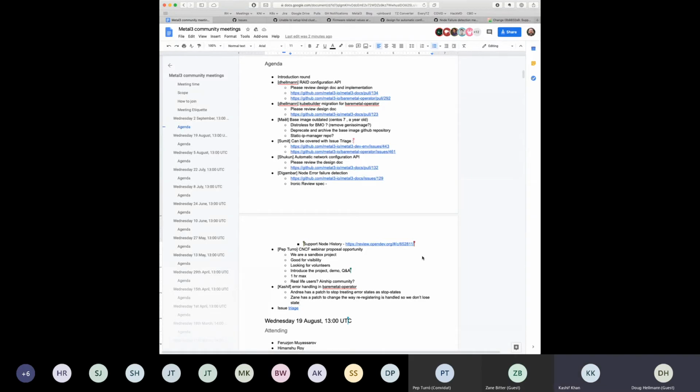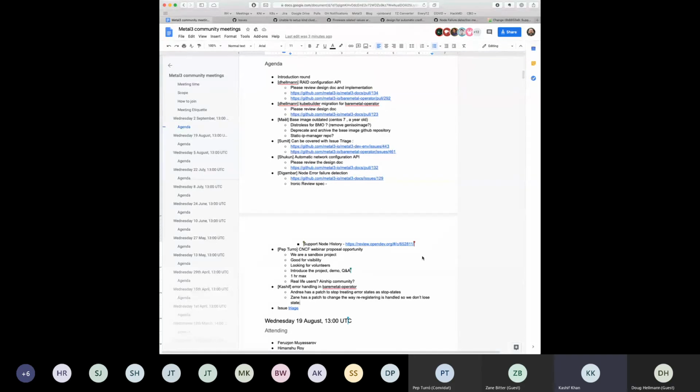Yeah, I mean, thanks a lot, Zane and Dag. I think that is already a very good direction, because initially we were thinking that, of course, there are two types of errors, one which cannot be recovered anymore. But once those are transient, we were thinking whether it's possible for BMH to keep retrying to see if the state has changed. But obviously, there are pros and cons of all the approaches that we are talking about. But this looks already heading towards a very good direction.